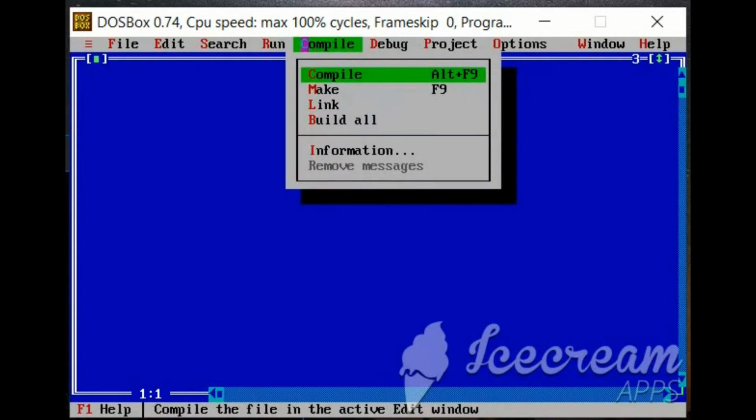Next is the compiling process. As we know, we need the compiler because the user's language, or the programming language, is not understandable by the machine. So the compiler will convert our programming language into machine language. So we need compilation. It will show you any errors or warnings inside your program, and inform you to remove them. There is again a short key for compilation, that is Alt plus F9.